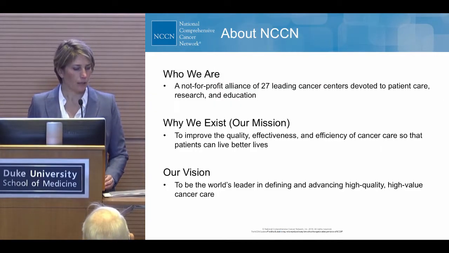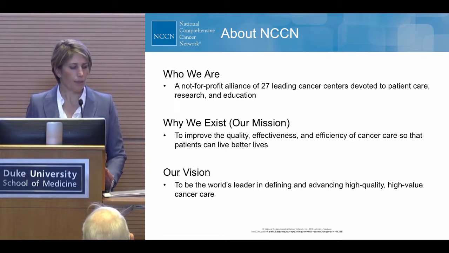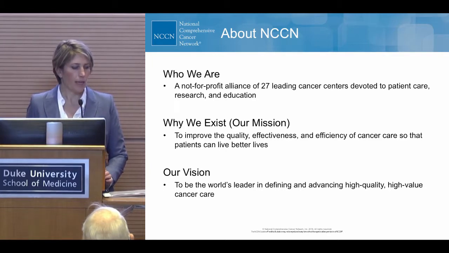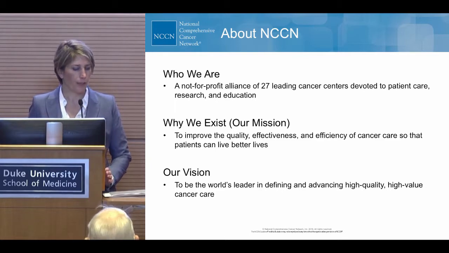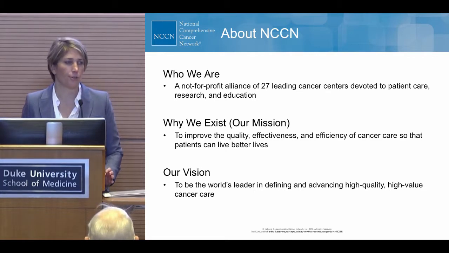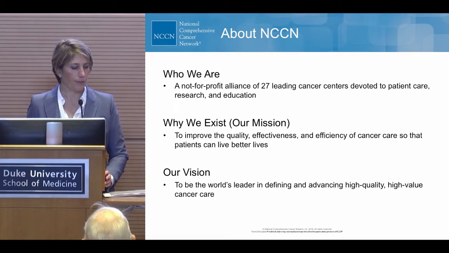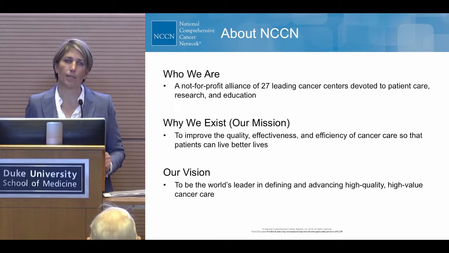Now that you know who we are and what we want to achieve, it may be worth expanding on what we actually do. Sharing a vision is one thing, but how you action on it is another. The NCCN guidelines were developed by 48 individual panels with over 1,100 clinicians and oncology researchers from the member institutions. These panels are multidisciplinary with disease-specific specialists. The guidelines undergo annual institutional review and their content contains decision pathways in the format of algorithms that outline step-by-step clinical decision-making support processes for patient management.